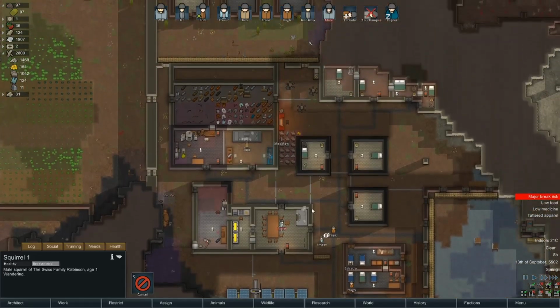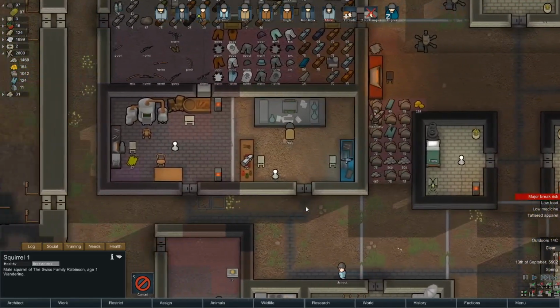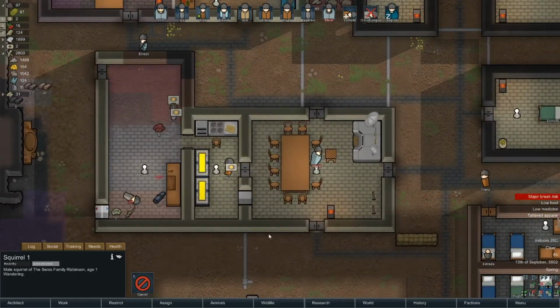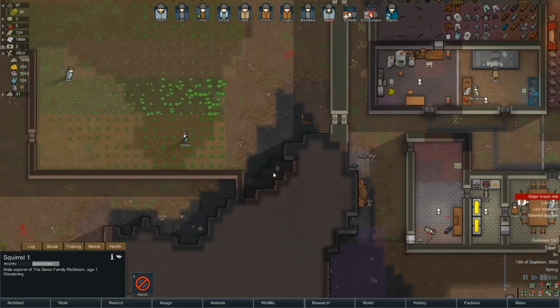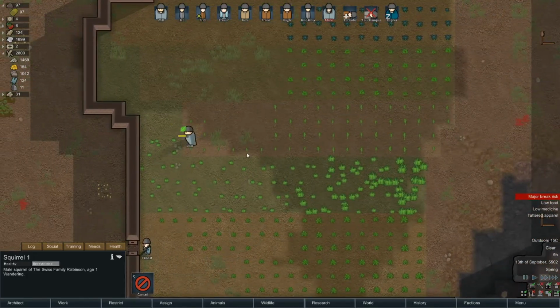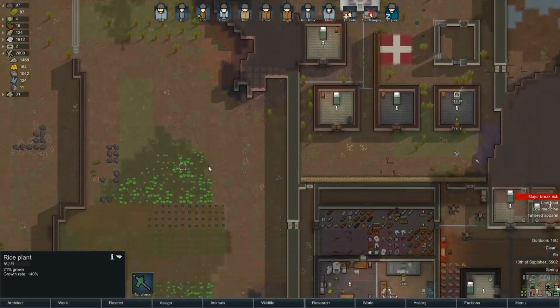We're kind of hanging on by a shoestring right now. It's kind of a tight situation in the base, but at least food is happening consistently. That's the one concern every base has, is keeping the food going. Alright, and rice will be ready to harvest, I think, tomorrow or so. We'll be fine till then.